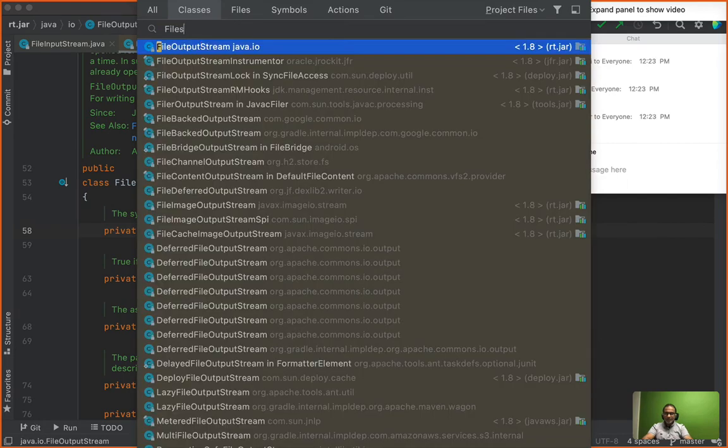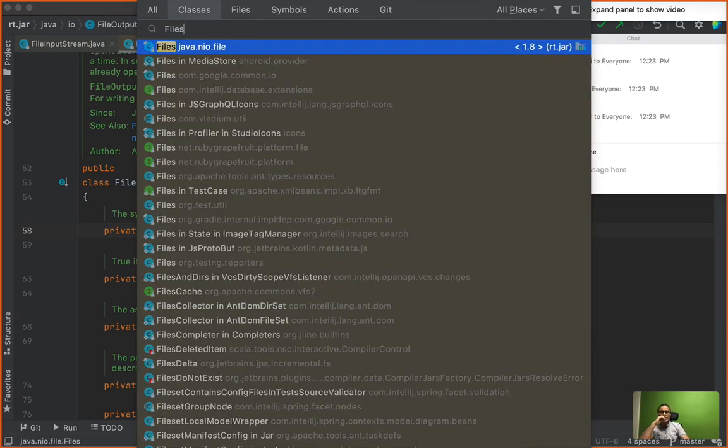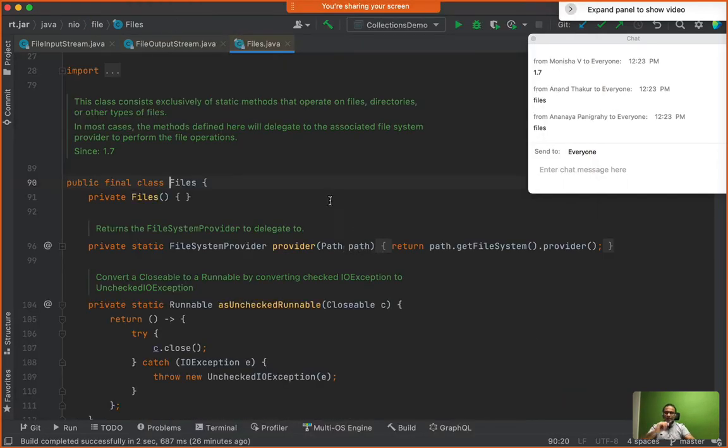A class called files. See this, java.nio.file.Files. And NIO library was introduced in which version? I did make a mention of this.